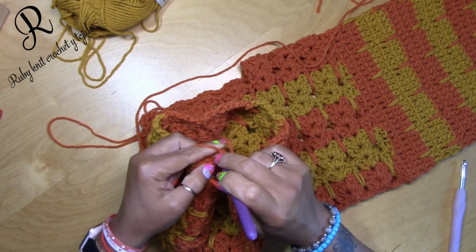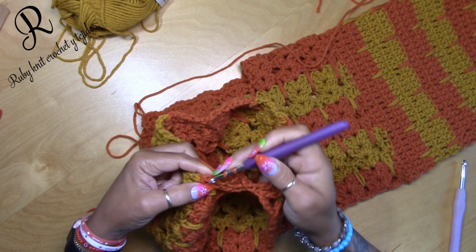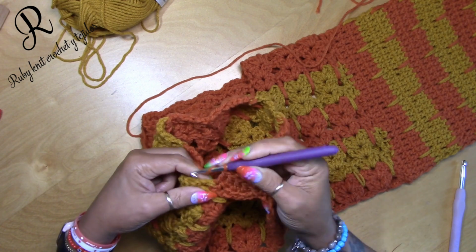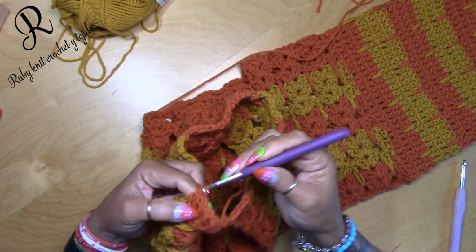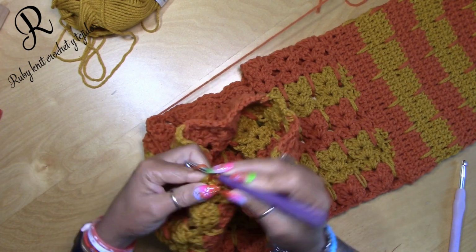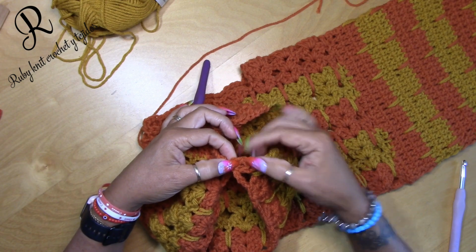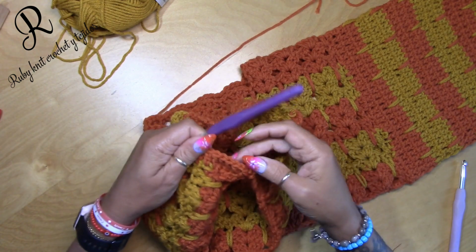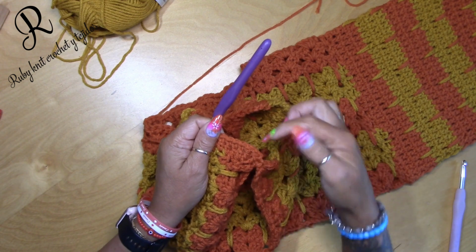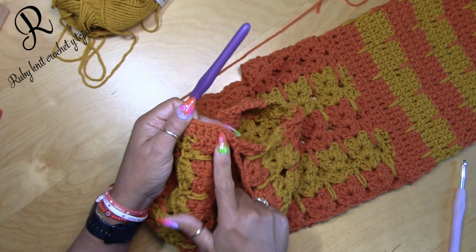So now you're gonna do a double crochet, and then another double crochet in here. And you're gonna work your double crochet. Make sure that you count the amount of stitches that you have in the first one, that way you have the same in the other one. So like that, I'm gonna continue all the way around. And I'm gonna finish here with the last two stitches, I'm gonna do two together. So if you count the bodies of the posts of the double crochet, for mine it will be 58, but on top you'll have 56 stitches to work in the next round, because we did a decrease at the beginning and a decrease at the end.